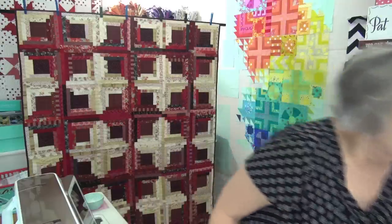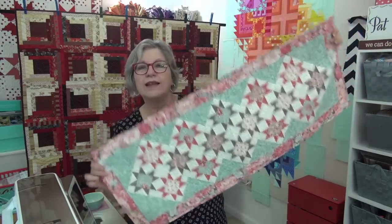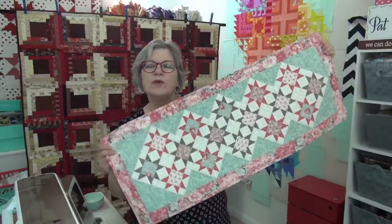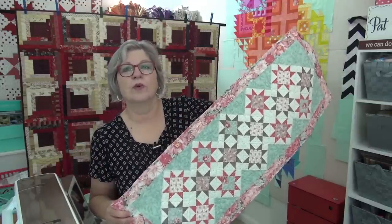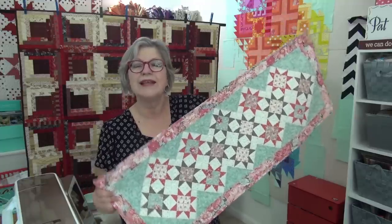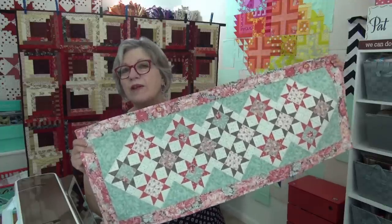Yesterday I was running long, but I wanted you to share a table runner once a month. I'm trying to put that on the calendar because they are so fun to do. Here is one of mine from my Tantalizing Table Toppers book — one of my books that will still be in print. It has been picked up by C&T, so this one and my Learn to Quilt book are both going to still be in print. I love these on point — they are just so dainty and beautiful, really pretty for a summer runner.